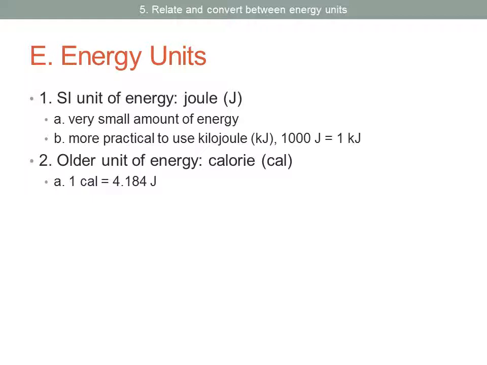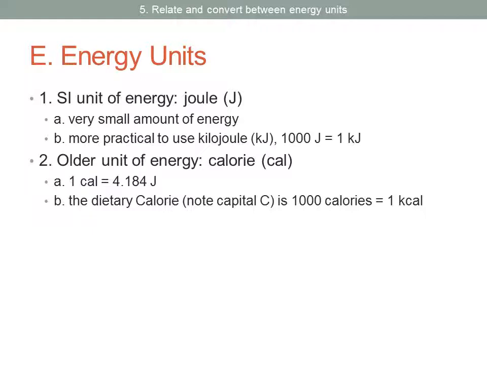However, this particular unit, calorie, is not the one you are most familiar with. The one you are most familiar with is the dietary or the nutritional calorie. Note it is spelled with a capital letter C. That's how we differentiate between the nutritional calorie and what we might just call the regular calorie. And the nutritional calorie is simply 1,000 calories, or a kilocalorie, sometimes called a kcal. And note the symbol for that, if we want to write that, is the lowercase letter k followed by cal, just like we do for calorie.